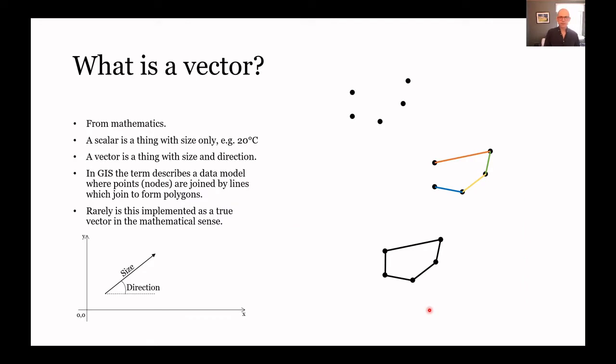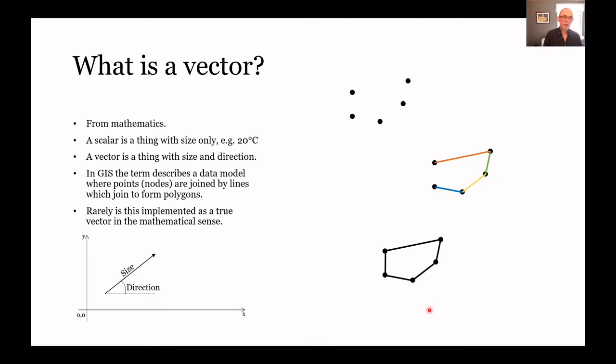But what is a vector? Let's just start from some very basic concepts here. It's a word we've borrowed from mathematics. A scalar object is just something, a size. In this example that we're given here on the screen, 20 degrees centigrade. That's just the size of something, or a distance, so 10 meters. Whereas a vector has a direction as well. We've taken this sort of model, as it were, of data with size and direction, and we've used that word, kind of abused it a little bit.